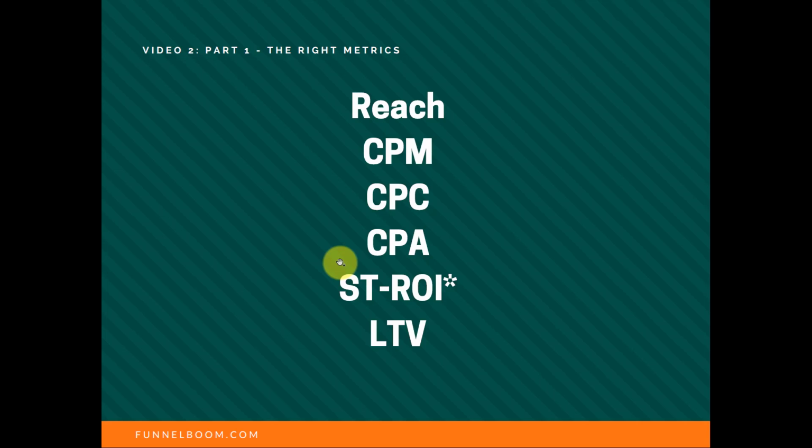Cost per click. Now, this is one I still see some advertisers optimizing to, especially if your pixel's not set up correctly. Now, the clicks don't necessarily correlate with sales. You probably know this, and you might have seen this in practice. Now, it's not to say you should never use website clicks as your optimization objective. I'm just saying that it will fall short relative to other metrics that we have available, right?